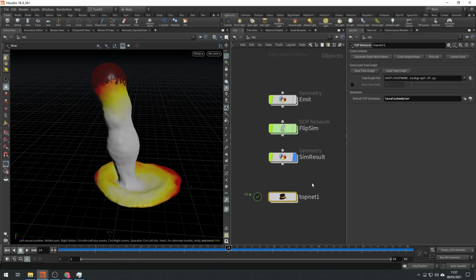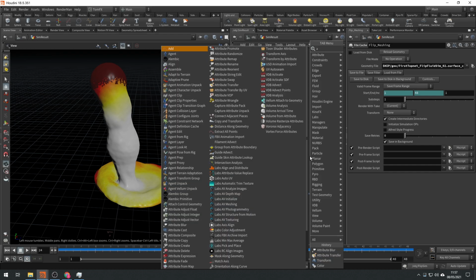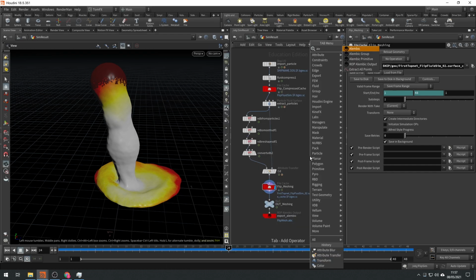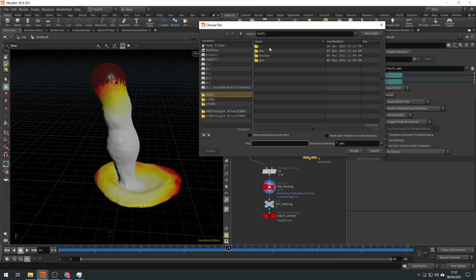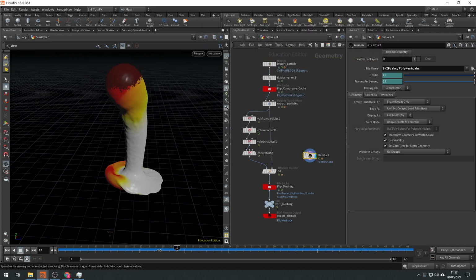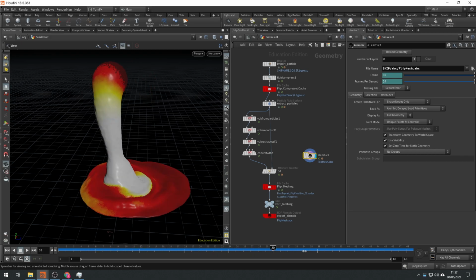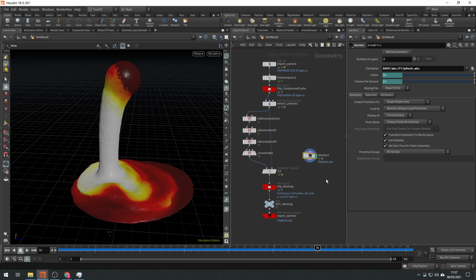So I will make in my final result an Alembic node to load the Alembic. So here we go, in the ABC, flip mesh. I will show this one and let's check if it's okay. And yeah, as you can see, it's okay. All my Alembic is okay, and it runs everything properly, so it's okay.